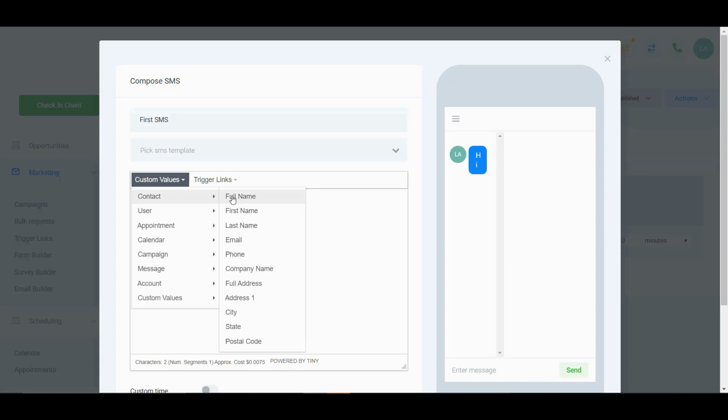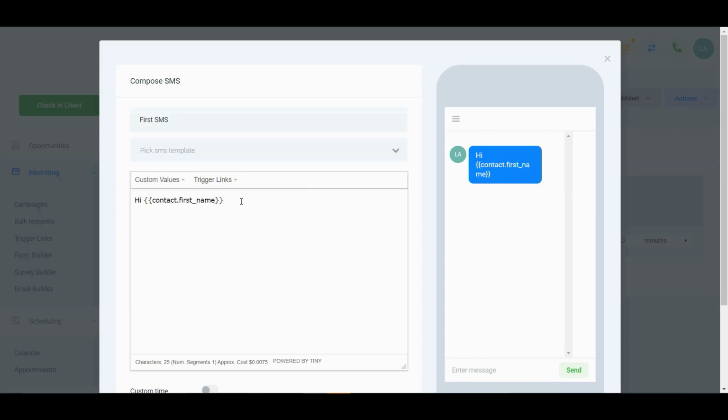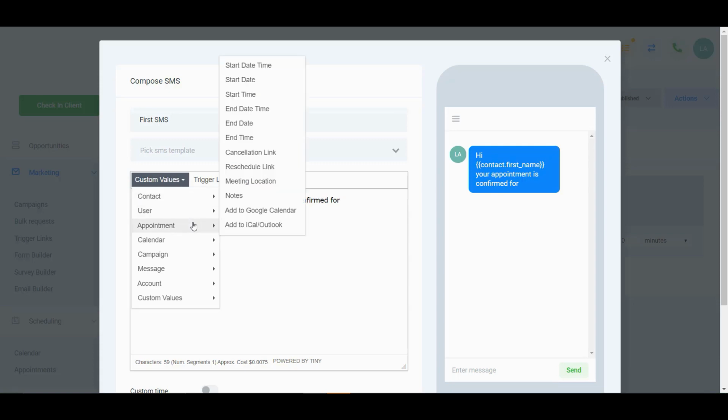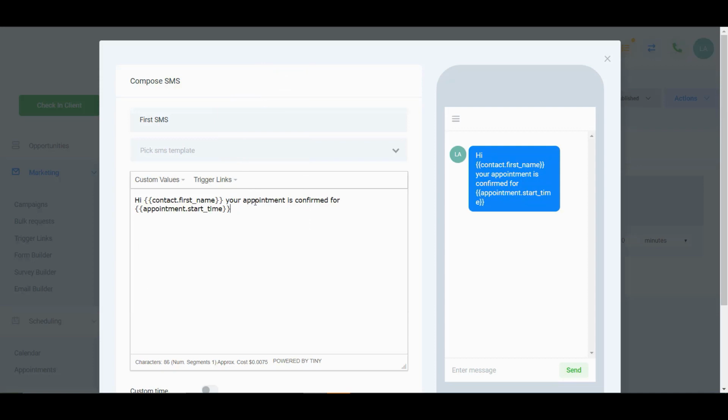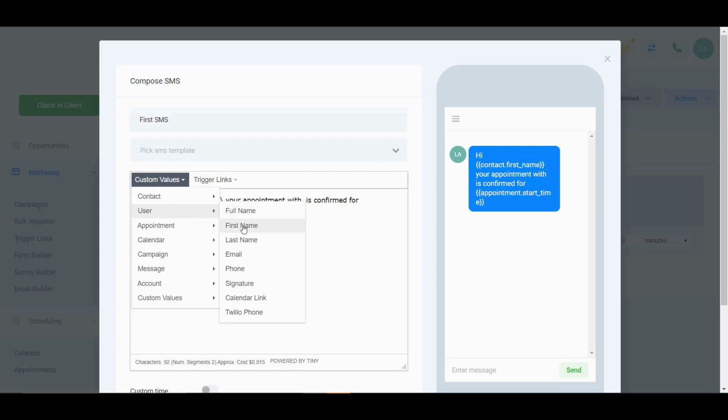So you could say contact first name, your appointment is confirmed for, and then I can put in more custom values, and I can go down, find their appointment, and say start date and time. And if you were using the user allocation, like that round robin thing I talked about, you could actually put the user's name in there as well.